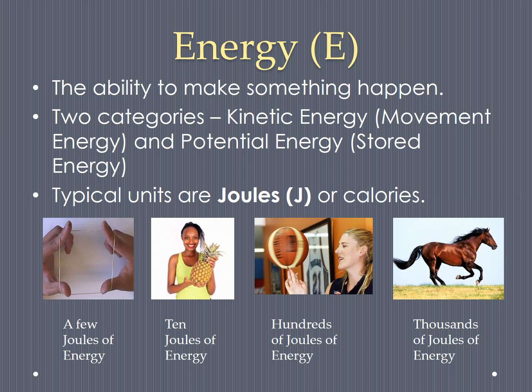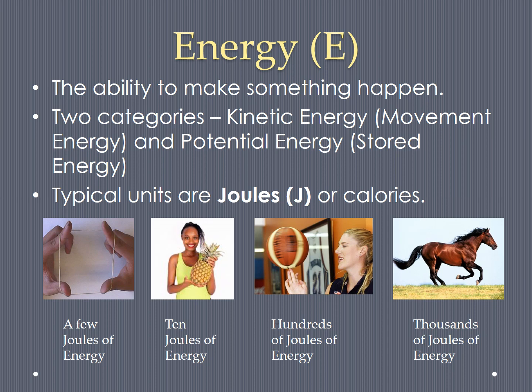There are certain units that we use to help quantify or give value to an object that has a certain amount of energy. And so we use the units of joules, which you can signify with a capital J, or calories, just like the calories in your body, because the calories in your body are basically energy that your body is using up to function.